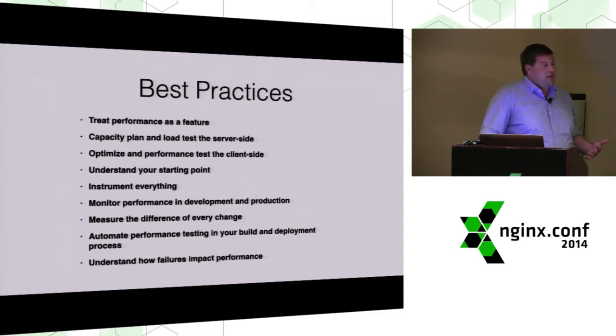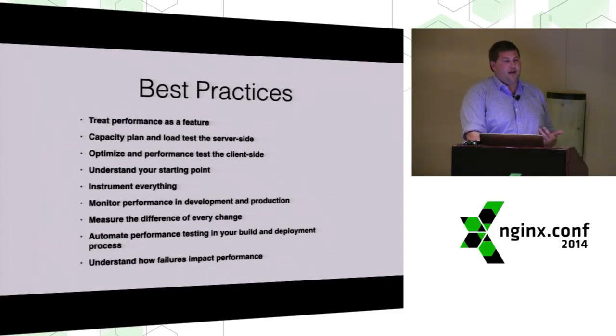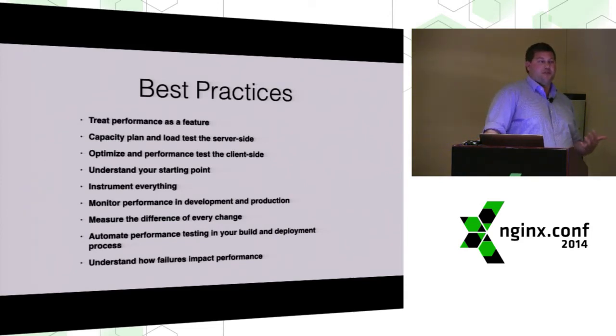And then monitor performance in development and production. When I asked earlier, I actually mean this seriously: most people don't monitor production performance, and the way they find out about business critical applications failing is somebody files a ticket, and eventually somebody sees, oh yeah, nobody in Australia can access our website, that's probably a problem. Right? You should be proactive about that. You shouldn't have to wait for the customers to complain to you. A lot of this stuff can be caught in development environments, and you should know about it early in production. And then measure the difference of every change, whether it's a new production deployment, a database upgrade, or just a new feature. You should understand the cost of that.